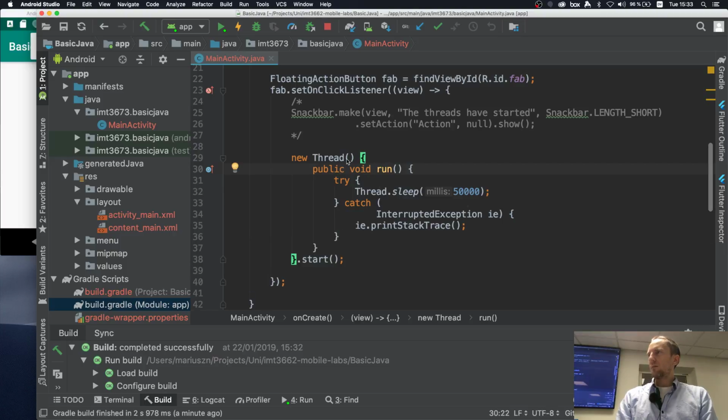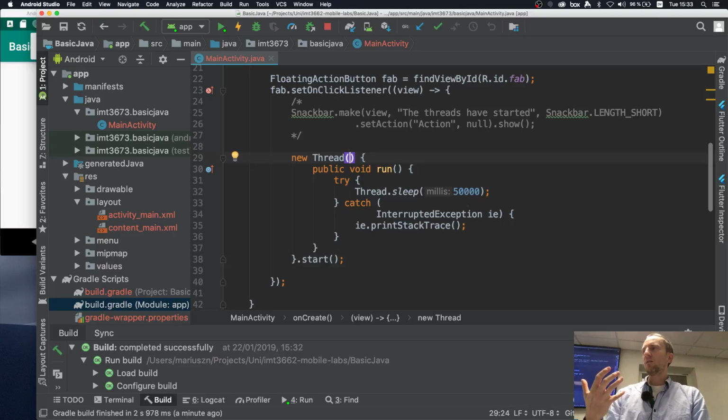So there is a different mechanism of doing that, which is similar, but instead of overwriting the thread class with a new class which extends thread, I can reuse the thread class as it is and pass to it a runnable interface.